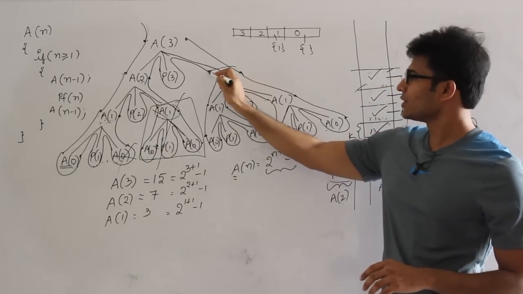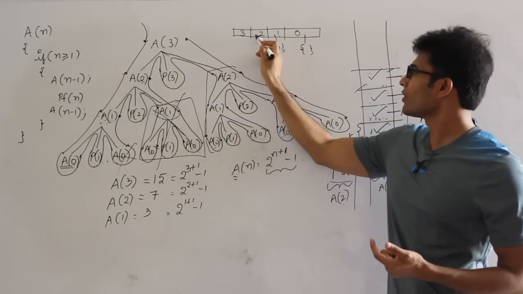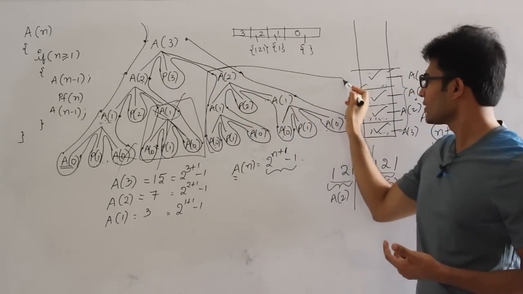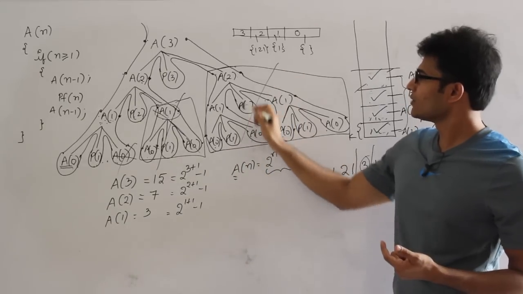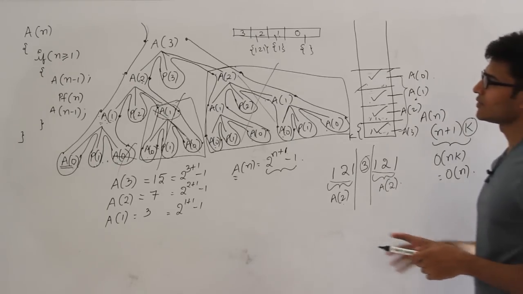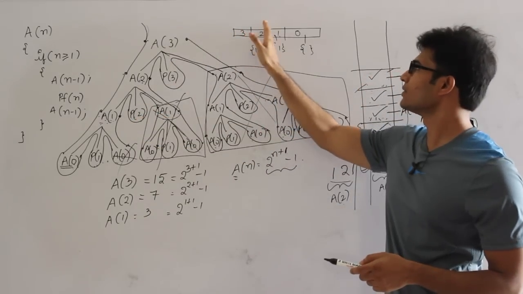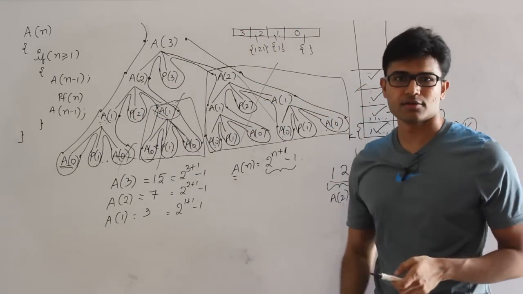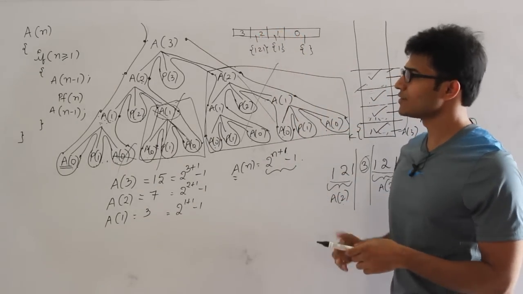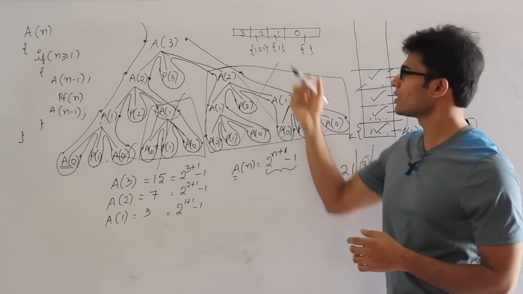And by the time I reach here, I would have already known the result of a of 2. So I would have already known the result of a of 2 is 1 1. Therefore, by the time I reach here, I will not execute this entire part, right? So using that, I could actually decrease the time complexity. Whenever the subproblems are repeating, you could compute the subproblem once, save the result in the table, and you could again reuse it. So if I use that kind of tabulation, which means inside the table I save the computed results and then use them later dynamically, then that is called dynamic programming.